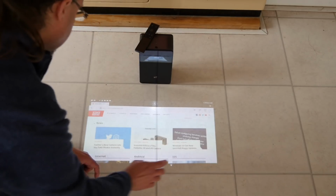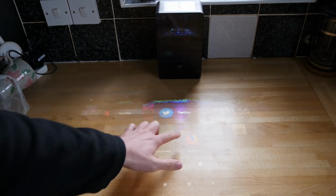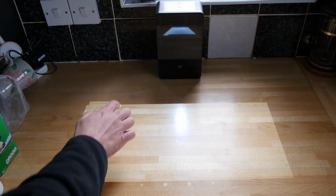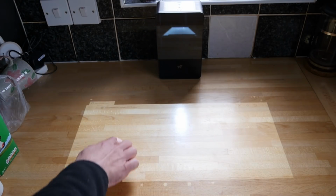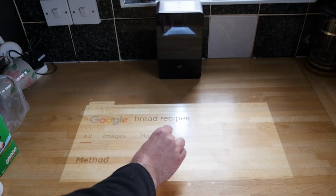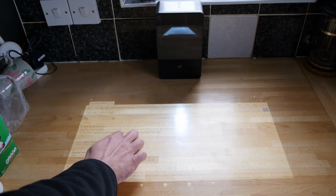The accuracy is fantastic. When I set it up on my kitchen work surface, which is a sort of satin wood, it was less impressive. Obviously, anything outside of a white or gray, the projection color is going to be a bit weird. The touch also became a little bit less responsive, possibly due to reflections from sunlight. That said, even on a fairly overcast day, it was pretty much invisible when I set it up right next to the window. I had to move it over to the other side of the kitchen just to make use of it.